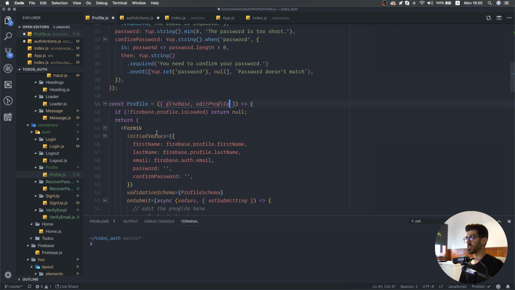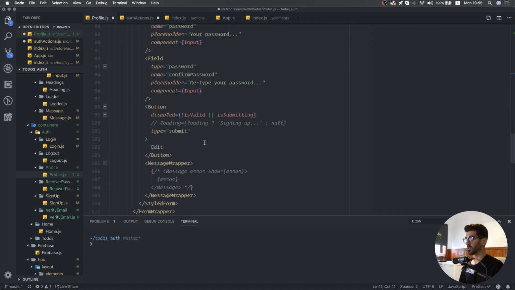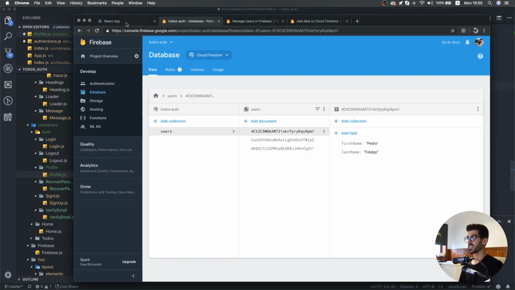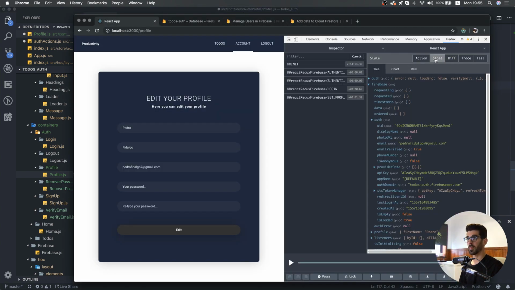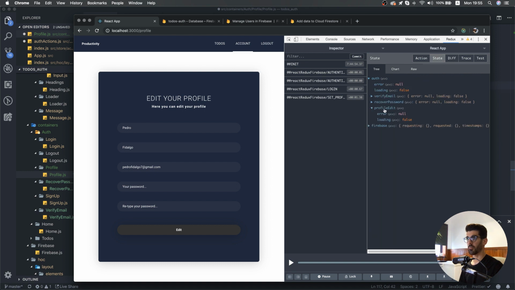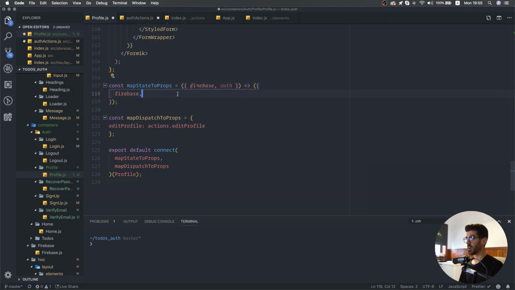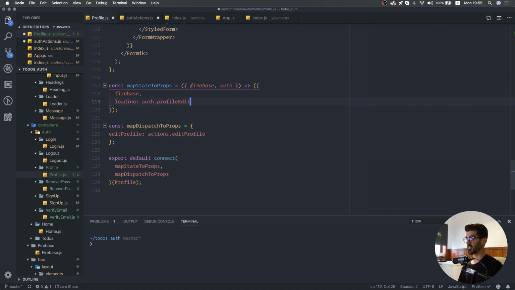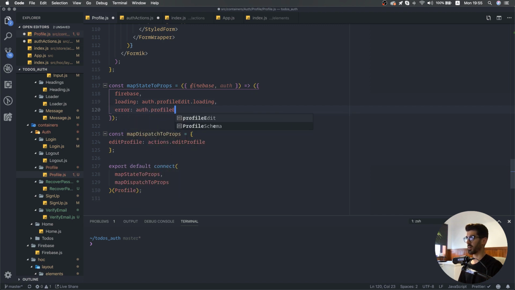We also need access to the loading states and the error, remember, because we are only passing the firebase here, but we also need to destructure the auth part of our state, because we are saving the errors here on our auth profileEdit. So let's destructure the auth, and let's say loading is on auth.profileEdit.loading, and the error will be on auth.profileEdit.error.